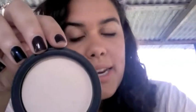I recommend this fantastic little product that's also from the Neutrogena Shine Control line. And see, it has this rice protein complex. The primer has the same thing. And it's a translucent powder. It looks super duper white here, but it comes off translucent. And I like to take a big kabuki brush, a big fluffy brush like this, swirl it into the product, tap it in, tap off any excess. So I have, it looks like that. And then I just take it in my T-zone. And it helps just absorb any oil that may be produced.